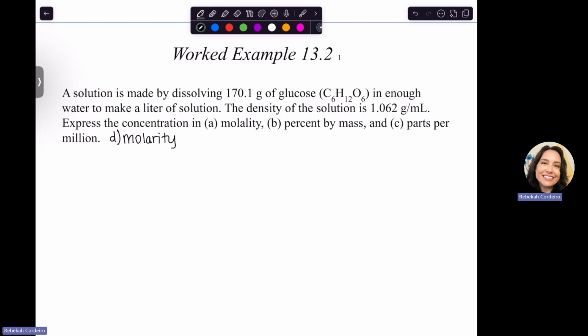About what you need. You don't have to do molality first if you're kind of scared, but you can do percent by mass first or molarity first. What's your solute? What's your solvent? What's your solution? For that, all the formulas for all these are in your notes. If you didn't write them all down, you're in Canvas. Before class slides for chapter 13.